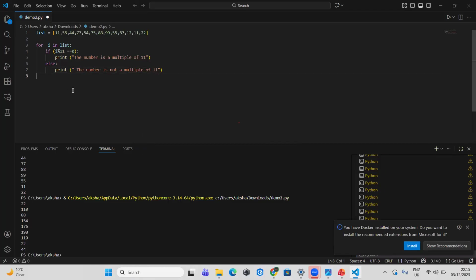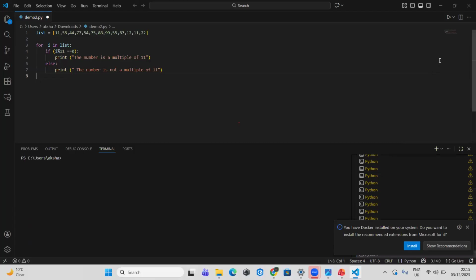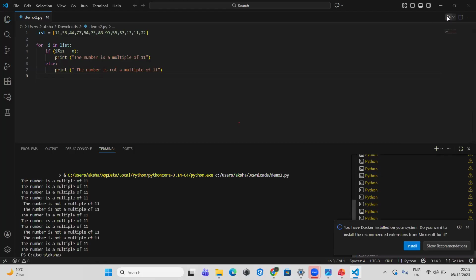So if you see, I have used if and else in this for loop. Now, for each value, it will bring it here, and then inside this for loop, it will go through this. For example, if you try it now, maybe I also print the number with it.